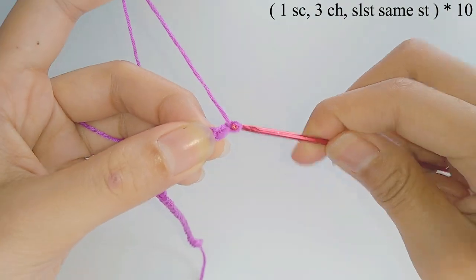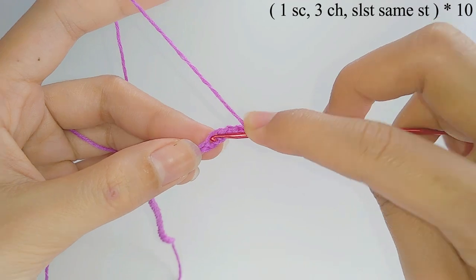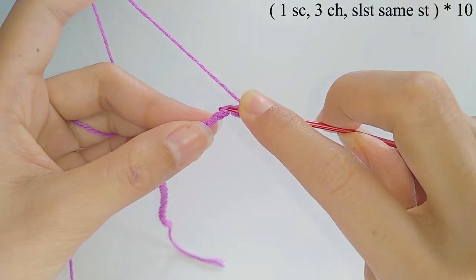Then make 3 chain. 1, 2, and 3. After that, make a slip stitch into the same stitch. Repeat this pattern 10 times.